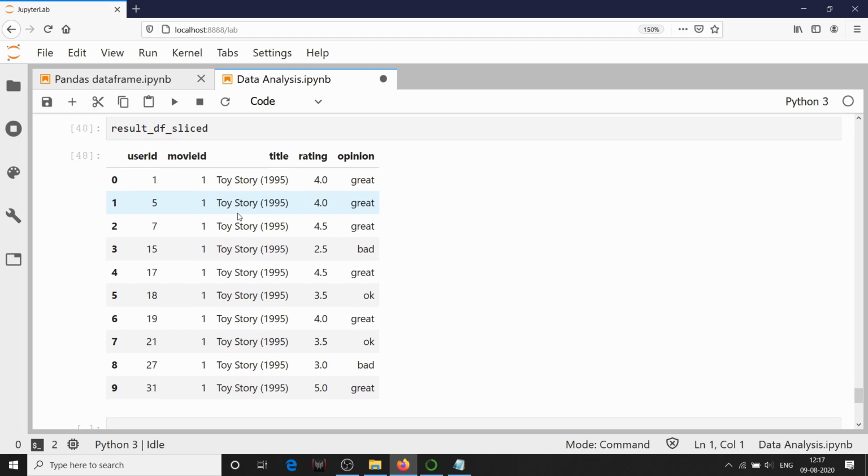So it has worked for a small data frame, but in real time it is not guaranteed that you will always get a smaller data set, and you might have to process a larger data set using data frames. In that case, looping through each and every row and updating column values is not recommended, because it will consume huge CPU time, and it is very time consuming too.